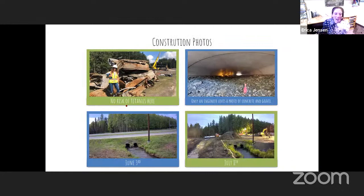We'll start with just a little before and after. Here's the culvert that was removed before, and here's the culvert after. Obviously, these are not totally before, totally after, but I liked what they showed. I liked this one, how it really showed the low flow stream channel as well as the freeboard area for any flood events. As well, it's just a pretty smooth concrete.